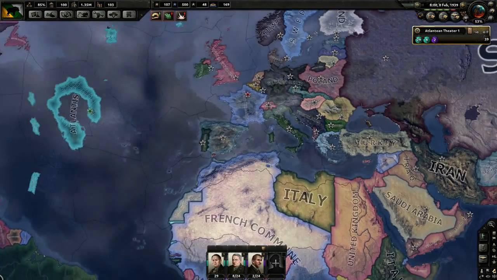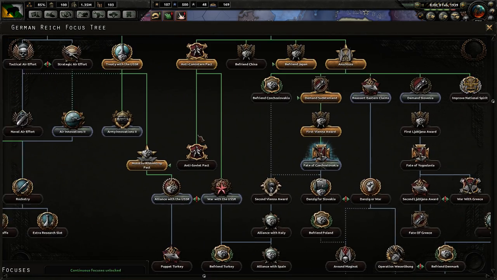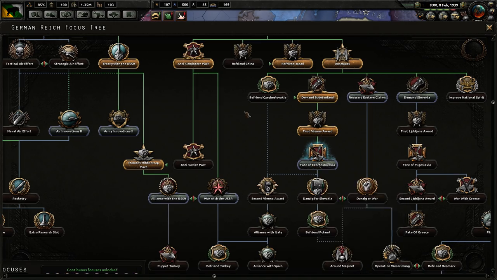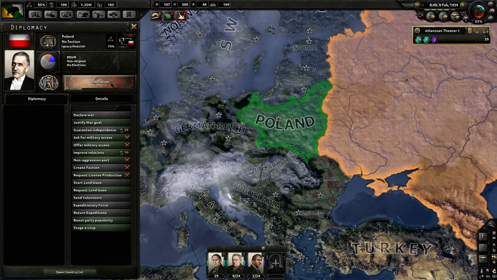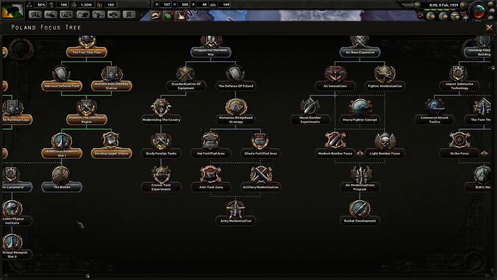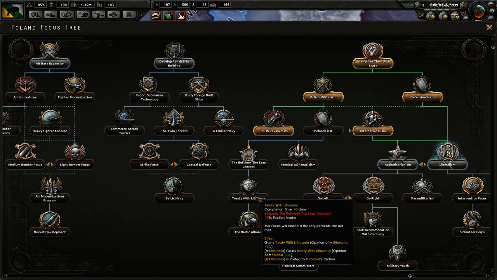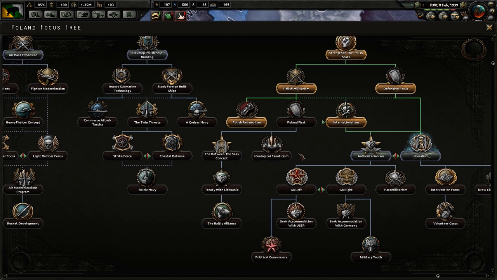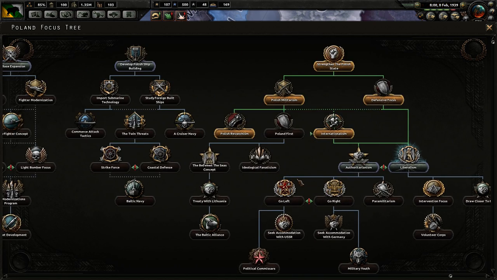Okay. So now I wonder, what are the Germans trying to do? Fate of Czechoslovakia? Did Poland create their own faction? No, they did not. What are they going for? Interesting. They were very close to going the right way, but they went the ally route, unfortunately. It would have been way better if they had created their own faction.